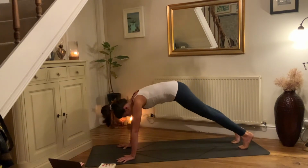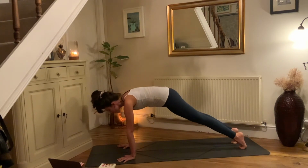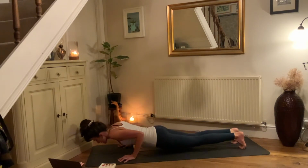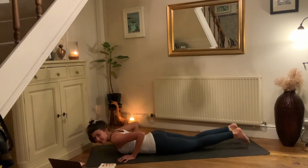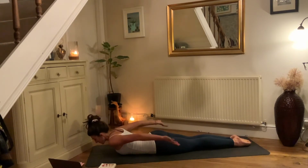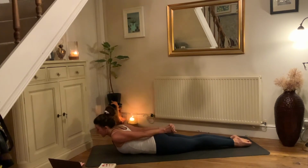Good. You do have the option to put the knees down or you can keep them lifted. You're going to lower yourself slowly all the way to the ground. Just lowering the chest in between the hands. Then relax your feet. Press the backs of your feet into the floor. Squeeze your glutes. Reach your hands behind you. Try to interlace your fingers. And then squeeze your arms back, lifting up your head and shoulders.